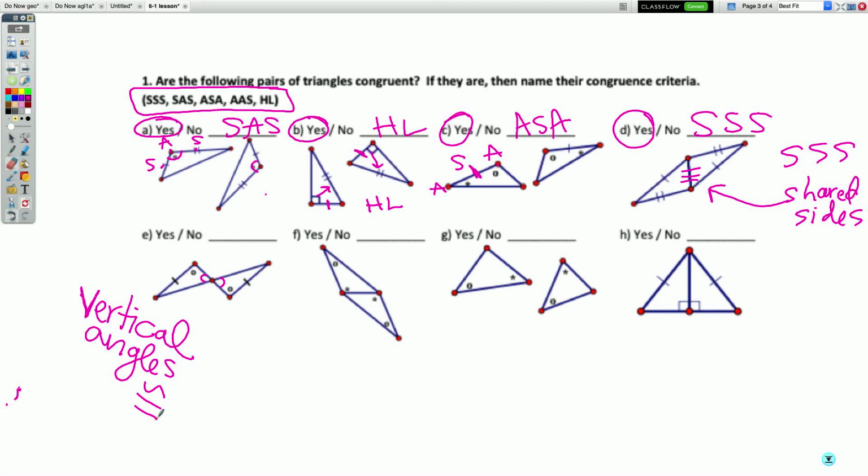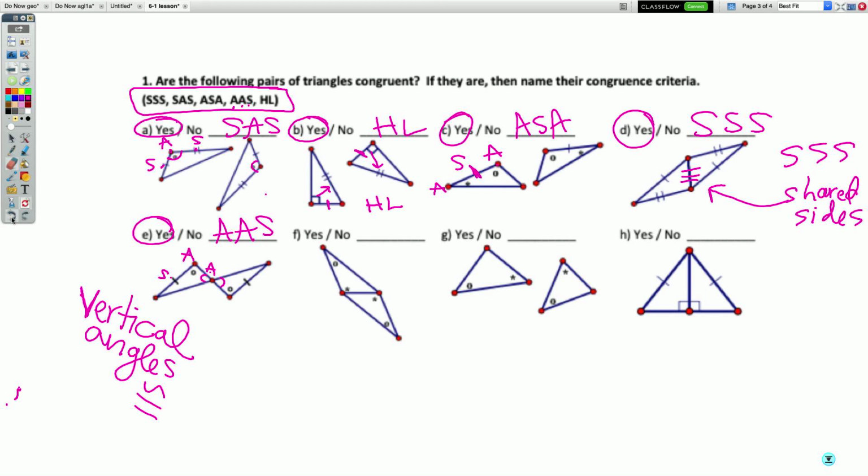So I've marked that. The little circle represents another angle, and then the dash represents a side. So let's write this down. That's a side, that's an angle, and that is an angle. We don't have an SAA. We have AAS. So we're just going in that opposite direction. So this is angle, angle, side. So that's yes, angle, angle, side. You're just looking at one triangle at a time. So again, you see it's not in between. If it were in between them, it would be marked right there, sandwiched in between.